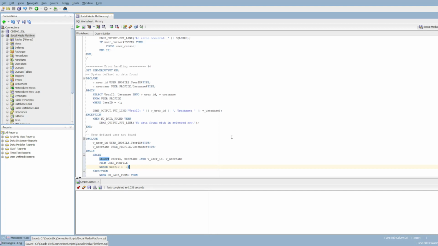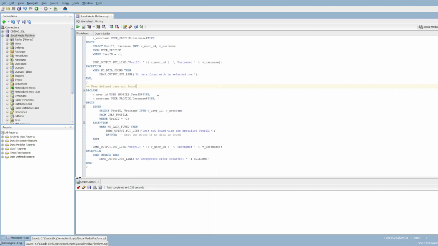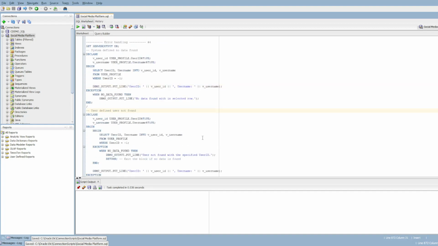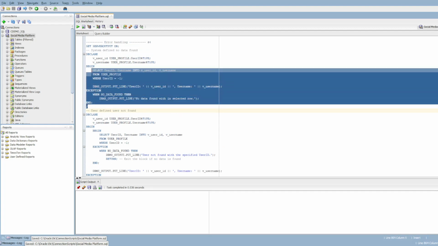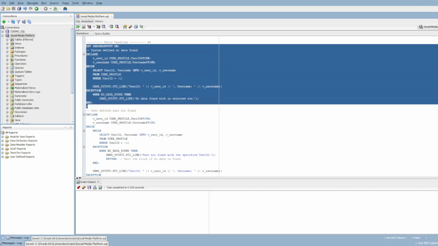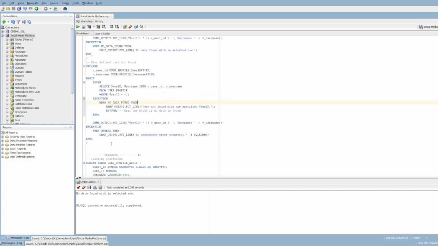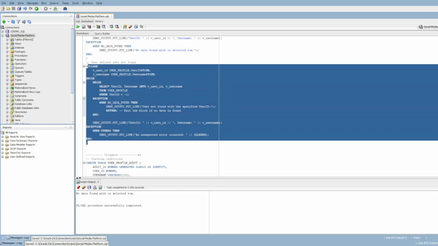For number 4, I have 2 different error handlings, one that demonstrates when there's no data that's found, one that demonstrates when no users are found, depending on the situation. So the first one is when a user selects a certain amount of rows and those rows do not return anything. It would just be no data found within selected row. And the second one will be a user defined with error handling, where it won't find any users with a certain ID or an email, etc. No user found with the specified user ID.